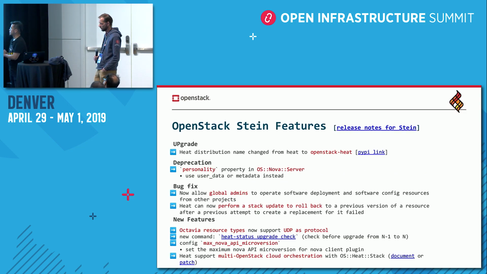So, features. We have done some features in this cycle.